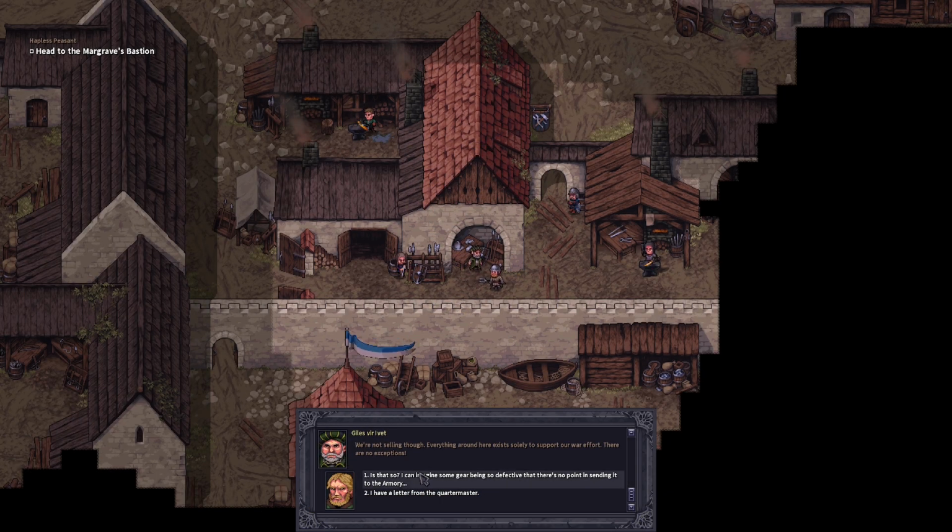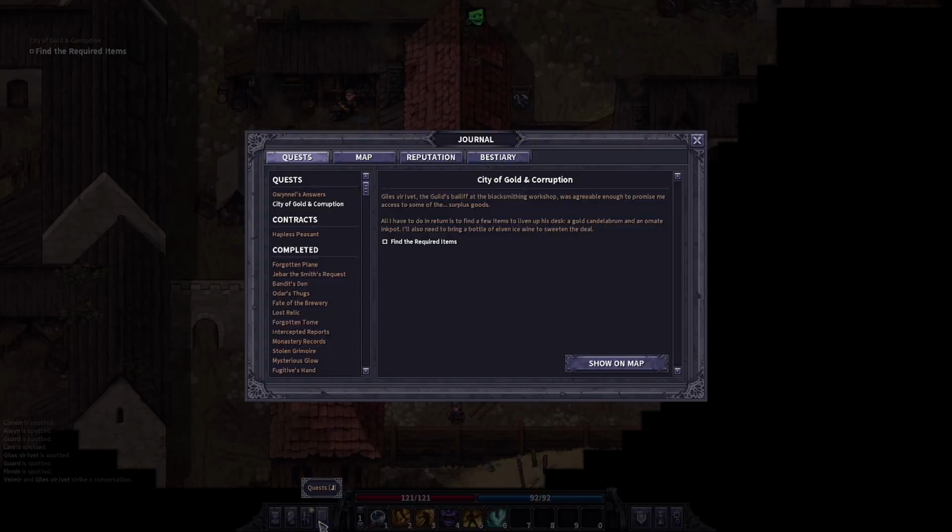If you instead go with option number one, you'll notice that you have to find the required items. It's going to be a different quest. So load up your quest log. It says City of Gold and Corruption. And in this case, you'll want a golden candlebroom, an ornate ink pot, as well as one bottle of elven ice wine. Now, which option you pick depends completely on you.